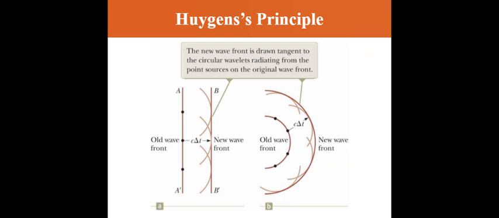So, for example, here are two drawings of the application of the principle. In drawing A, you have a linear wavefront. So you just draw a few wavelets for clarity, which emerge from points on the wavefront. The wavefront here is moving to the right, so the wavelets will also move to the right. And after some time has passed, the wavelets are now at points B and B prime. So to find what the new wavefront looks like, you just draw a line tangent to all the wavelets, which will get you a vertical line, which makes sense, since it has the same shape as the original wavefront, as all it's doing is moving to the right.